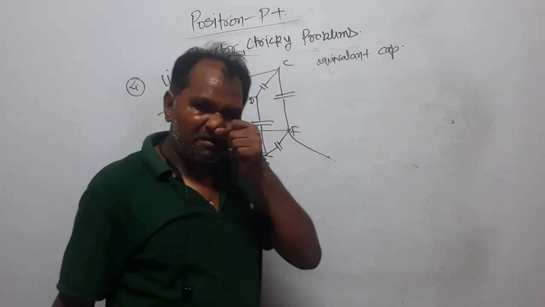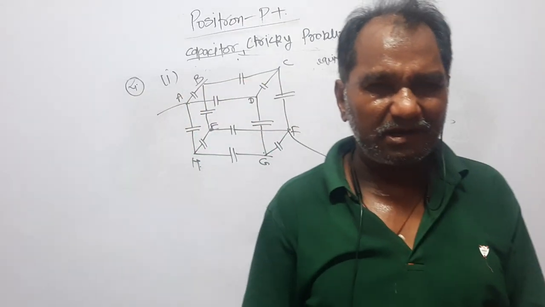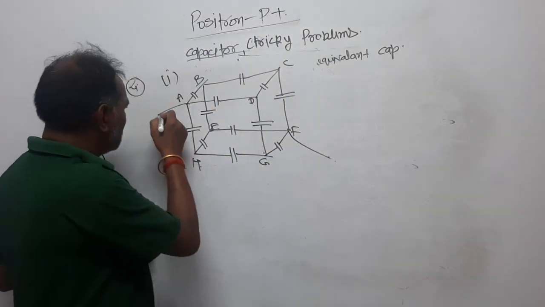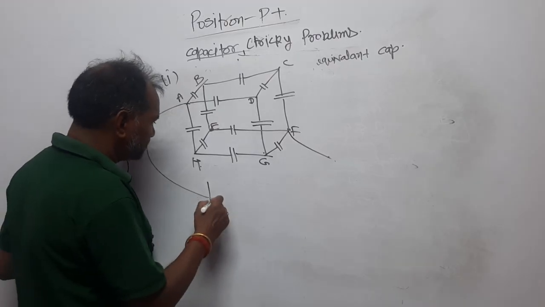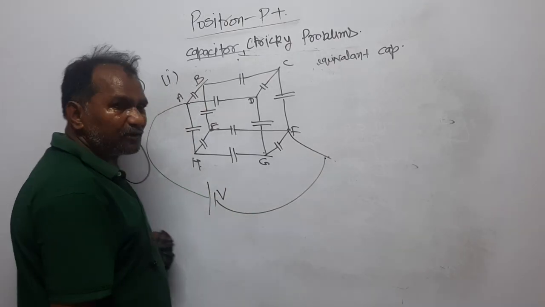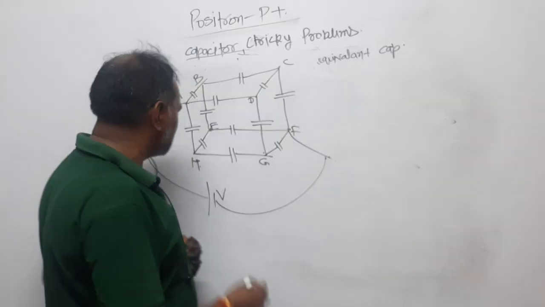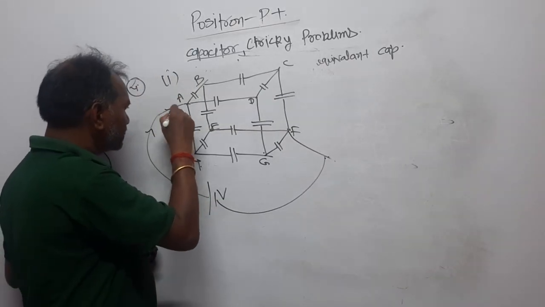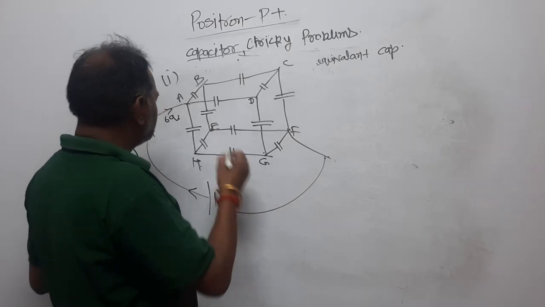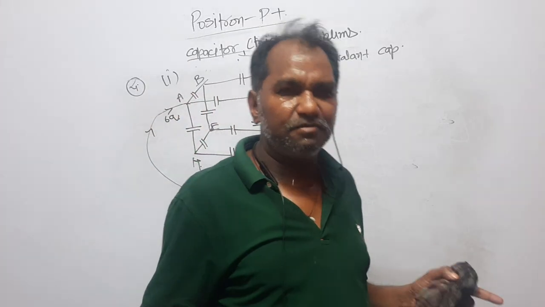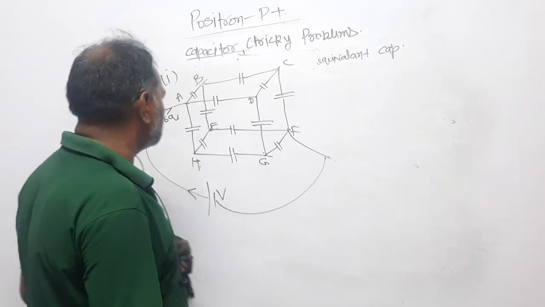You can apply many methods. By the common potential you can solve. First I am going to solve it. Let it be connected with a V-volt battery, right? And for simplicity, let 6Q charge be issued by the battery. Dear student, if 6Q charge comes, it would be easy to distribute, that is why I have supposed 6Q.